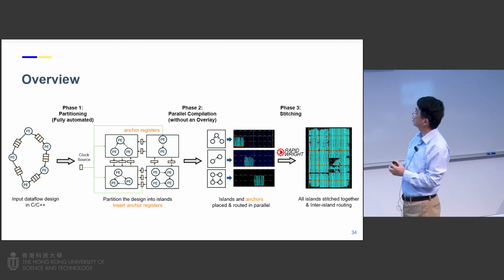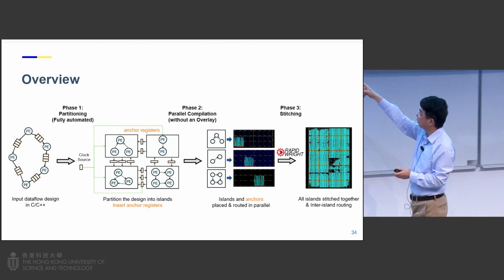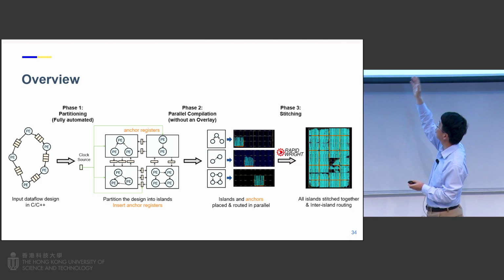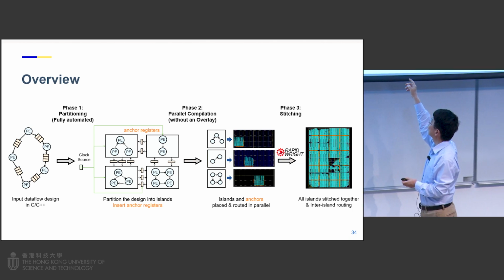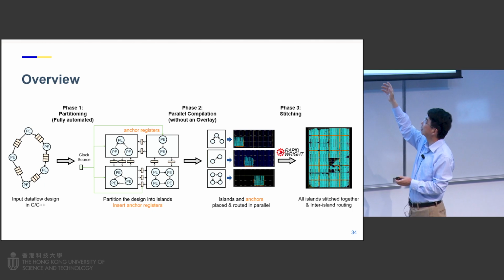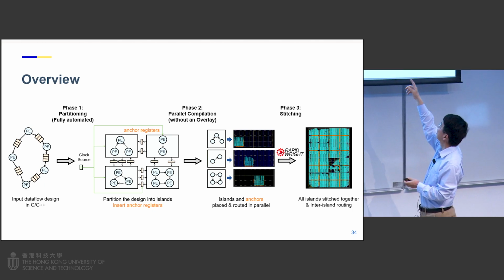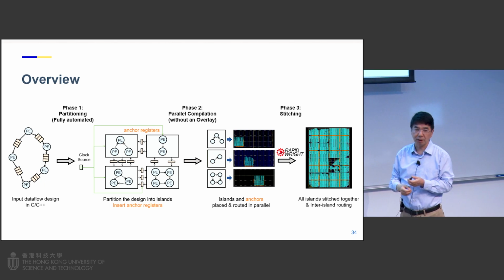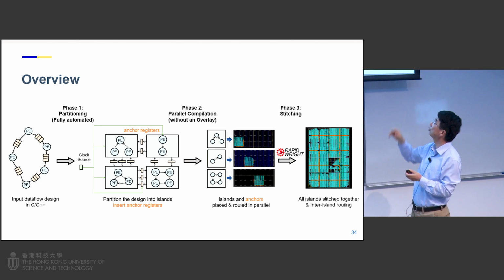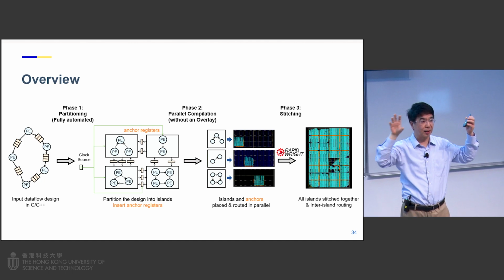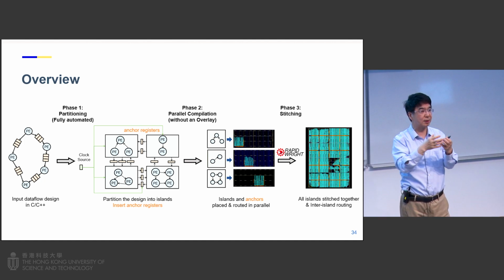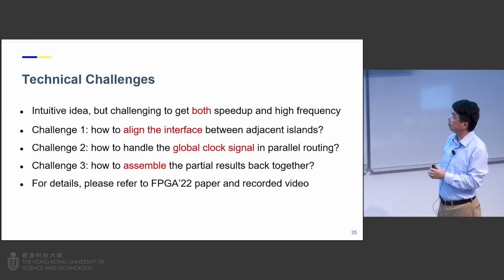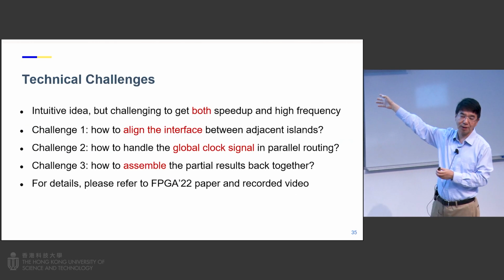So there are a few things we have to do together. Here I insert so-called pipeline registers. You can also call them anchor registers. And here I do each island place and route independently in parallel. And then finally, I have something to stitch them together. Unfortunately, this is in collaboration with Xilinx. They have an open source tool called RapidWright. So they can take solutions from different pieces and connect them together. This actually is another Best Paper Award.